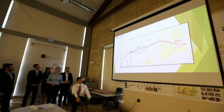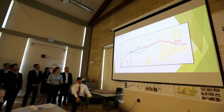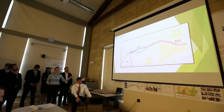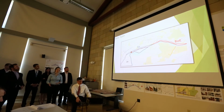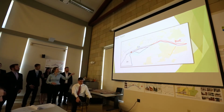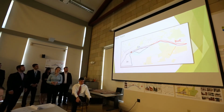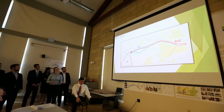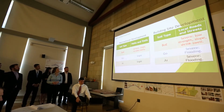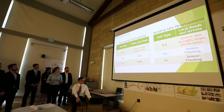Now, another one of our deliverables was to identify if any relevant soil conditions could tell us more about the floodplain, and if so, how they would be affected by the frequency of flooding. Specifically in the area of the Little Miami, where these floodplains were so relevant, I looked at 3 different soil types where our proposed path crosses. As you can see here, they're identified as JU, GO, and BOE. I got this information from an old soil survey put out by the Department of Agriculture, specifically for Hamilton County. Now, just a few things I looked at to gather more information were 2 types of charts that this soil survey put out.